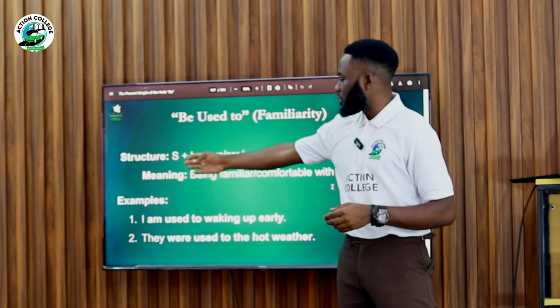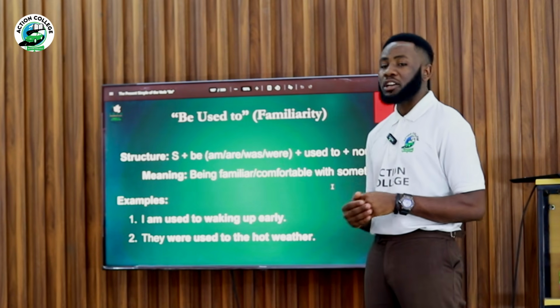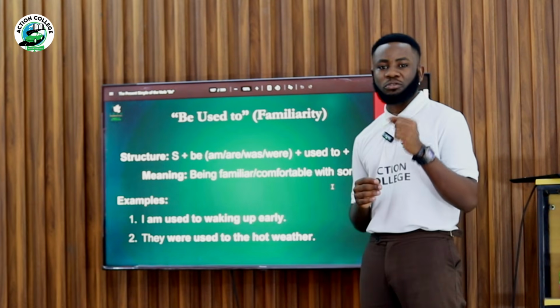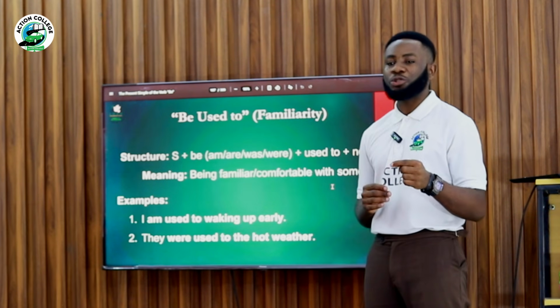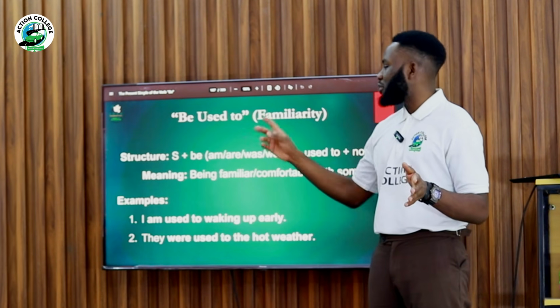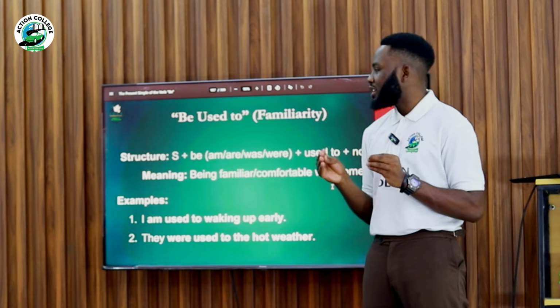So mainly you have to have a subject. S there stands for a subject. You have to add the verb to be. With the verb to be, I find that people mistakenly use this be in a sentence. No, we never write this be in a sentence, but we conjugate that be as the auxiliary verb to be.